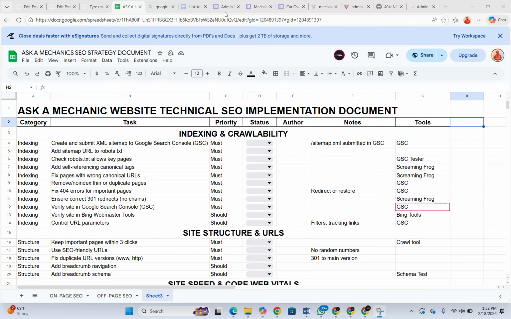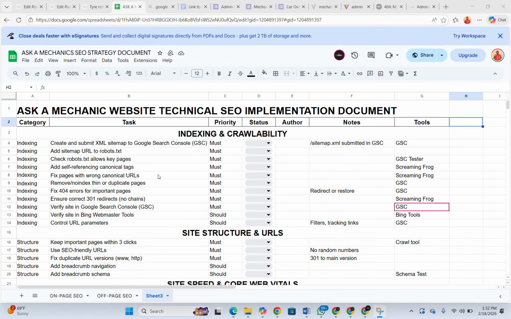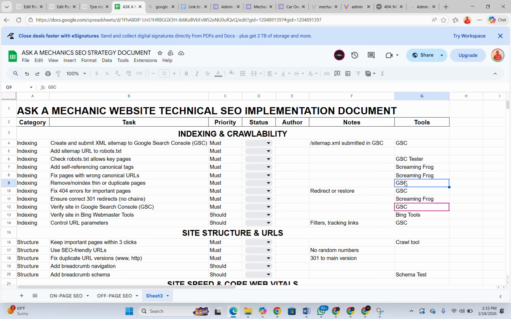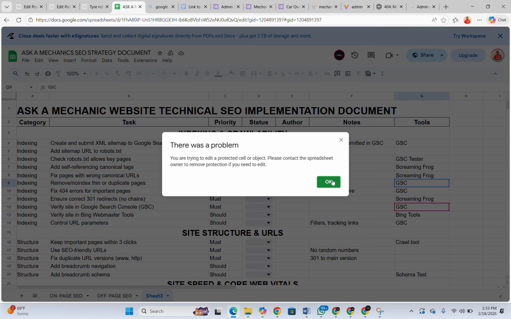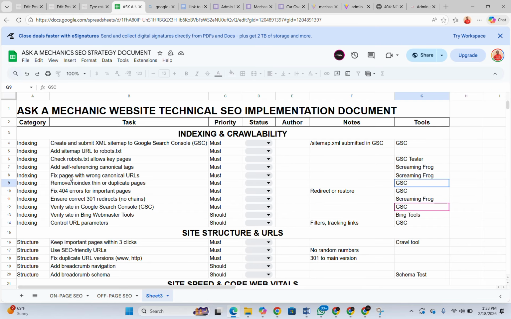be taking us through the technical SEO and the document and how we're going to strategize, right? So this is the document, and these are the tags, the priority, the status. This status is for you to fill, and then the author is for the author to write his name. So we can't edit like this and that. You can't edit it. So as a viewer, right, you can just look.